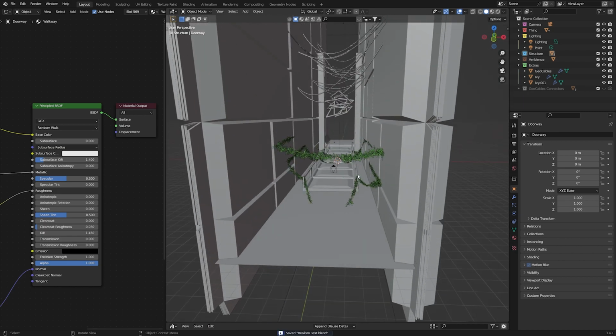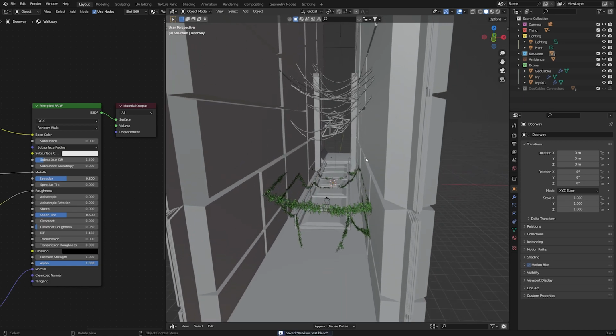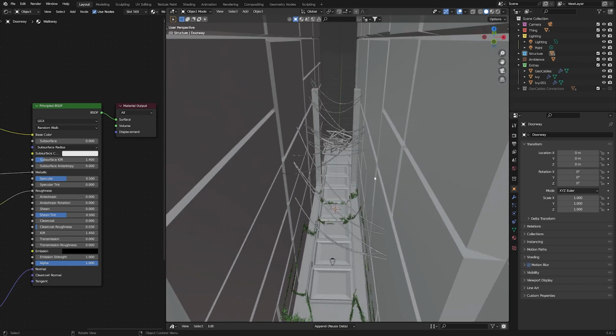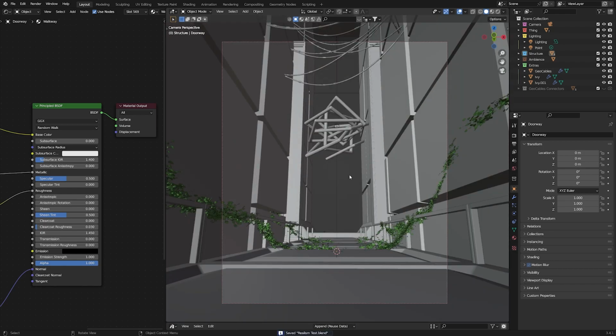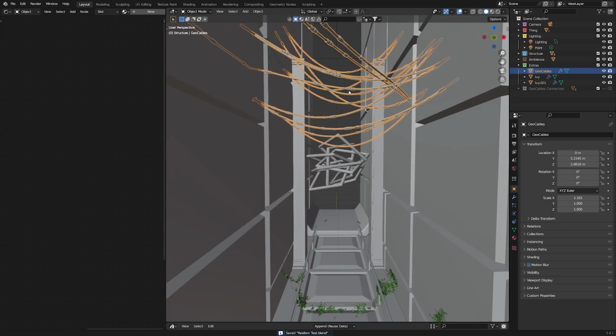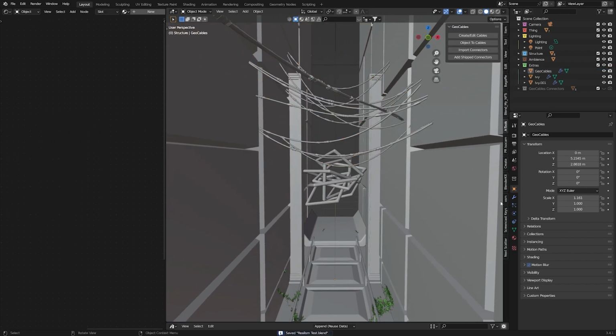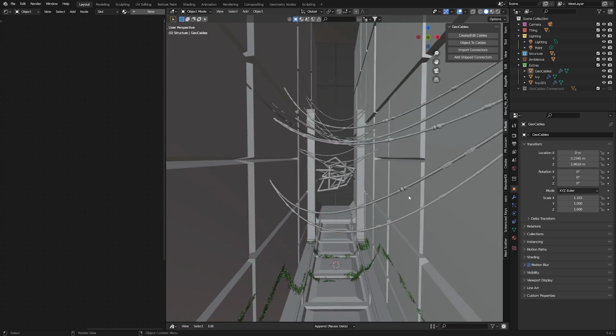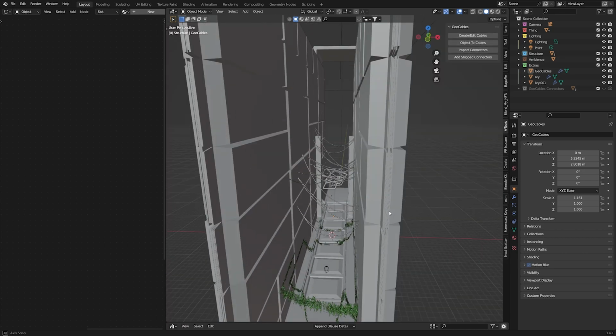Generators are essentially preset, pre-made geometry nodes, which you can import into your Blender scenes and then draw out in order to make your scene look more realistic. Let's start with the cables because they're the easier of the two. This is from an add-on known as GeoCables. If you press N here, you can see to my right there's a tab, and then it says GeoCables here: create or edit cables, object to cables, etc. I can show you how it works here.